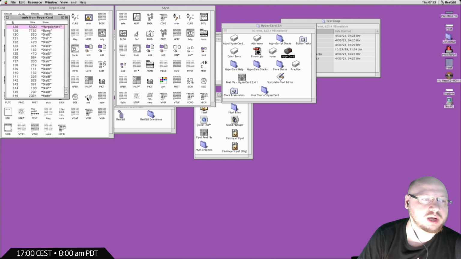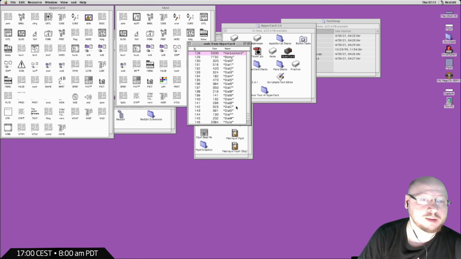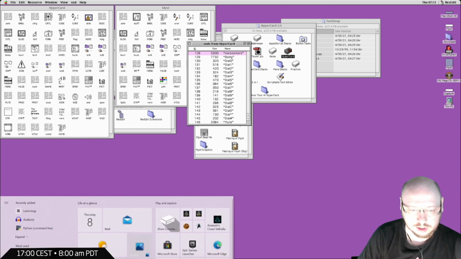But why I wanted to open HyperCard is because HyperCard has sounds in it. It actually had a harpsichord, and you could say, try sound. I don't think you could hear that. Let me check. I'm actually running this emulation on Windows, as you see.